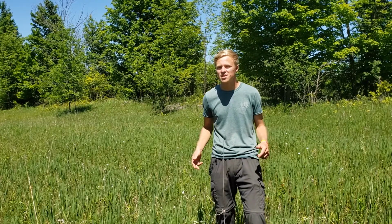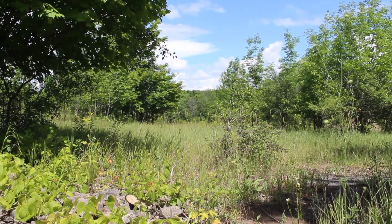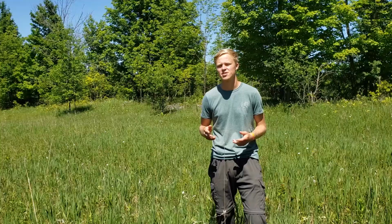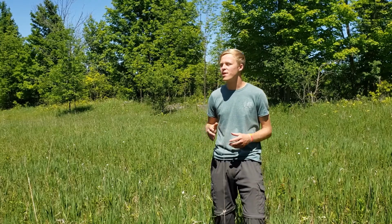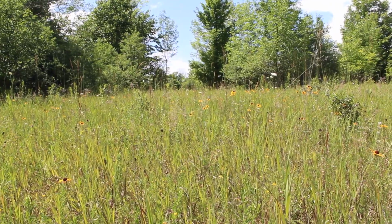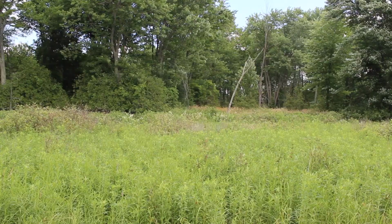The site that I'm standing on could potentially be an alvar. An alvar is a rare landform in Ontario which has little to no soil and is on top of bedrock, which results in really dry conditions. There's a lot of rare plants that can be found here. In order to make sure this place is an alvar, we have to find 4 out of 5 characteristic species and ensure that over 50% of all the plants you see here are native. Now that you've seen all the places that Cedar Haven has to offer, we're going to head back to the house.